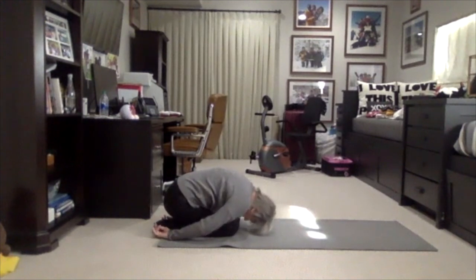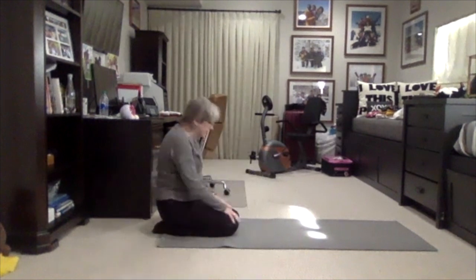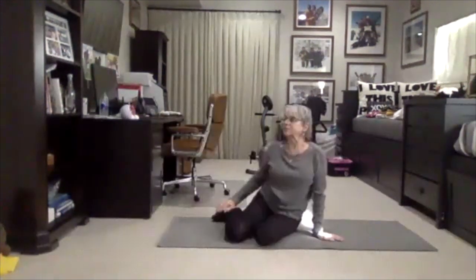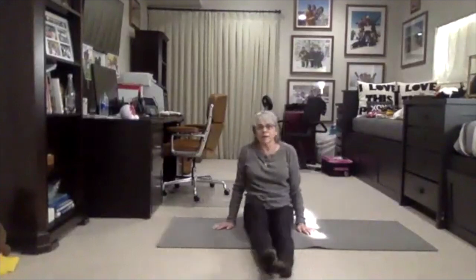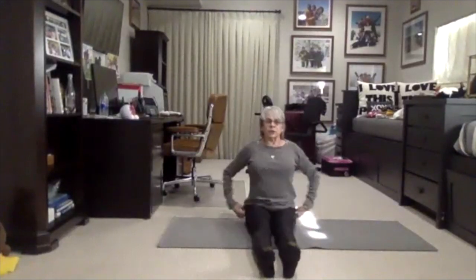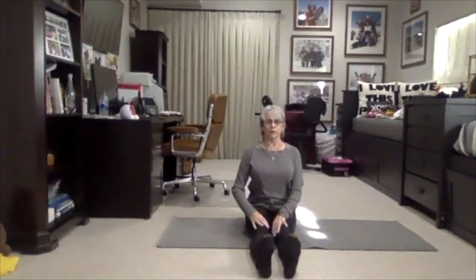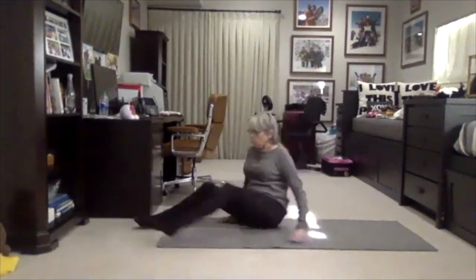Deep breath, exhale, and then sitting up on your heels, we're going to come into staff position. So feet hip width apart, press out through the bottoms of your feet, up through the crown, and then we're going to roll onto our backs.